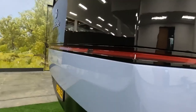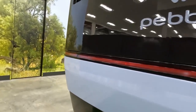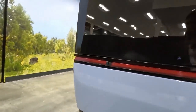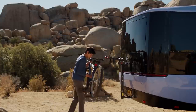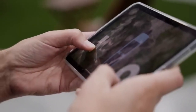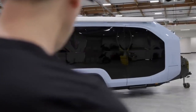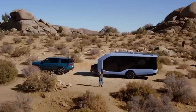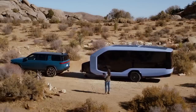The back of the Pebble Flow features modern automotive-style tail lamps — just a single, beautiful bar. The tail lamps also wrap around to the side, increasing visibility and safety. A rear hitch receiver allows you to attach a bike rack. The Pebble Flow also includes cameras to enhance maneuverability and safety, with one located on the back. The remote control interface provides a bird's-eye view, and Pebble plans over-the-air (OTA) updates to enable a dynamic live camera feed, assisting in navigating tight spots.